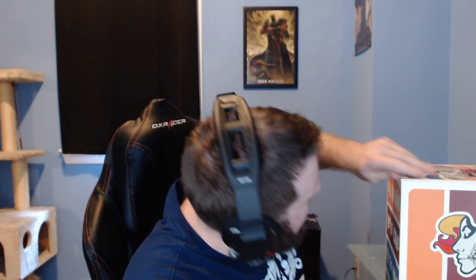Oh man. First off, the size on this thing — what an absolute unit. It's huge, and it pops right open. I think the best way to show this is going to be tilting the camera down like that, and then I can kind of just go through this. I'll put it on this — yeah, there we go. You can't really see it, but I'll be pulling stuff out of the box to show to you. Uncle Jack Alarm Clock — there's an alarm clock in this thing? We're going to look at that in a second. There's a lot packed into this.